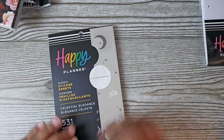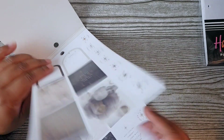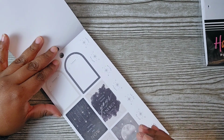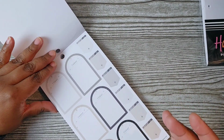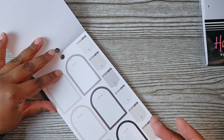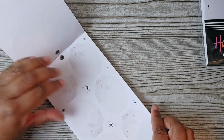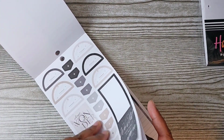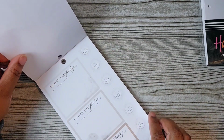Love it. Okay, and then I got, of course, the sticker book. Okay, let's look. I love the new sticker book branding. So cute. Yes. Listen, y'all. Listen, Linda. My neutral heart can't take it. Oh my gosh. I really wish they would have done a classic size for the modern months. I just can't do the mini. I would never use it. So I was like, I'm not going to get it. But I will definitely take this as a peace offering from Happy Planner for not doing a classic size modern months. I accept your apology. You are forgiven.